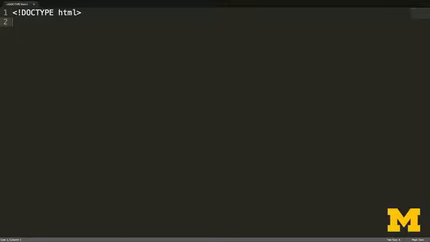The next thing I said I wanted to put in was the head or the metadata. And the tag for that, very simply enough, is head. Now, if you've been following along as I code, you would know that most of the time my code has this really nice color signature to it, and you can follow along with the different parts. But right now, all my text is just white. The reason for this is that even though I've begun an HTML file, I haven't told my browser yet that it's an HTML file. It's just any type of text to them.